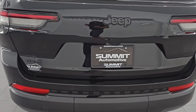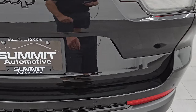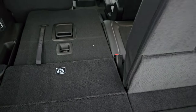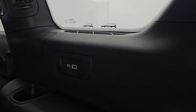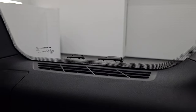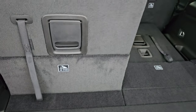Coming around to the back, you get the LED tail lamps there as well — we'll turn those on at the end of the video. You get the blacked-out 4x4 and Jeep lettering. This is a power liftgate. Those third row seats, if you don't need them all the time, go down nice and flat. There are two USBs and two USB-Cs back here, two on each side. There's a Jeep climbing up that window, and there are also the silhouettes of the Jeep Grand Cherokee and Grand Cherokee L for this body style. You have storage area under here to get to your spare tire, and your jack tools are in there as well.